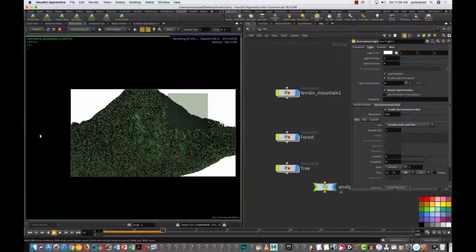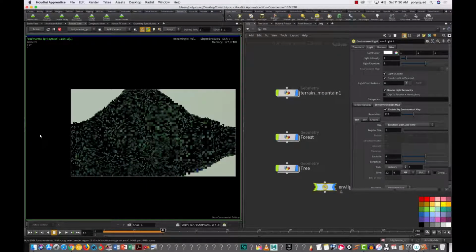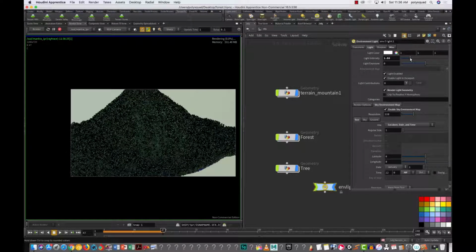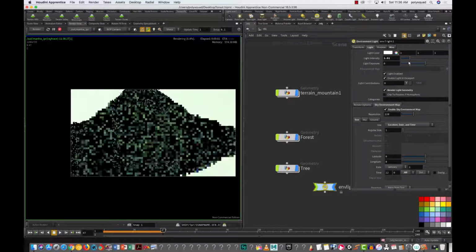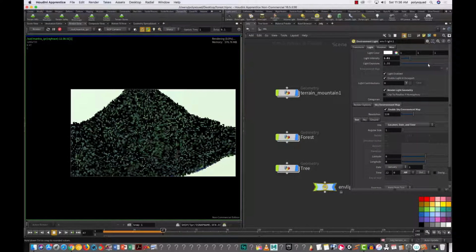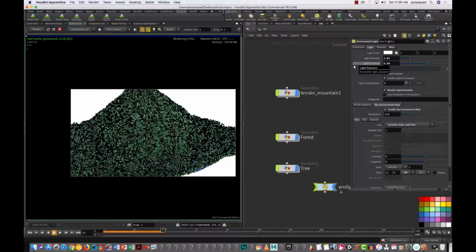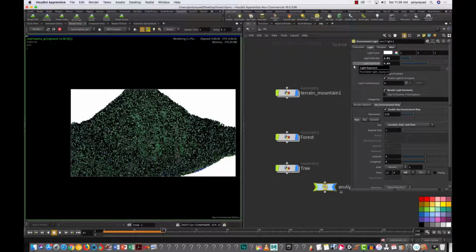So shift, click outside of the box, and then the whole thing renders again. I'm going to take my light intensity up and my exposure. The exposure is more of an exponential curve than light intensity, which I find gives me a little more contrast, so I like that sometimes.